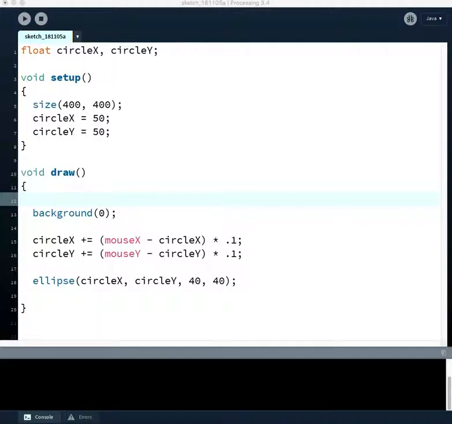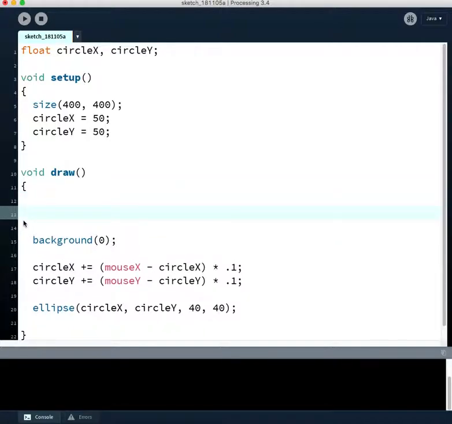All right, so there's more things that you can utilize than just mouse X and mouse Y, however. And so we'll say here we're going to use the mouse pressed variable, which means is the mouse button depressed? Is it clicked down? And so that's just a nice thing that Processing provides for you. It's a Boolean. So remember, Boolean values can either be true or false. So mouse pressed is a Boolean that is generated by Processing for you. And we can use it in if statements.